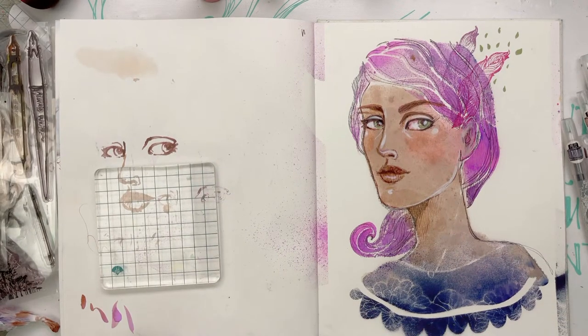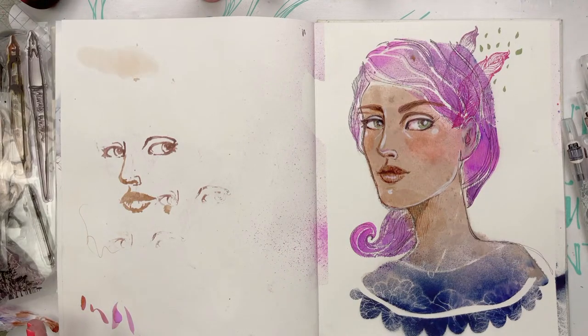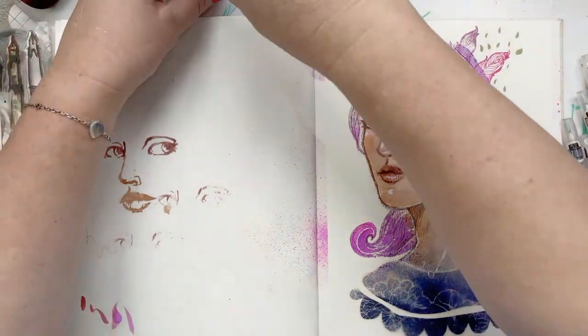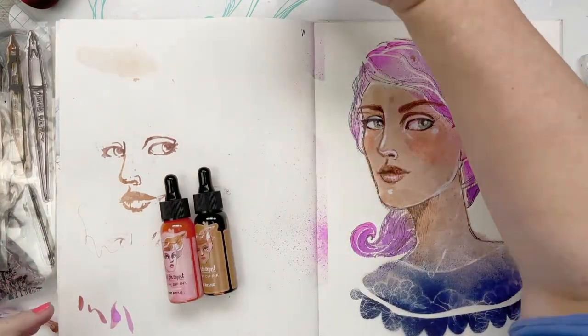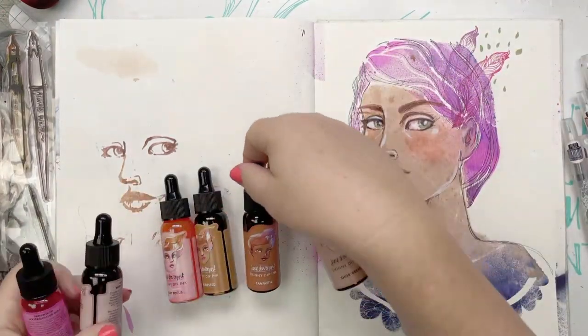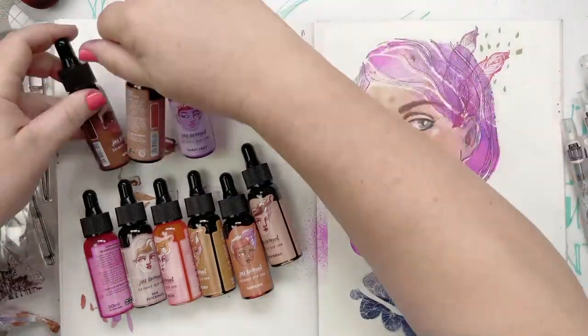Our laces are happening here. There we go. Well, that is the Skinny Dip inks in action. We can spray, we can draw, we can dip pen, fountain pen, all the pens.